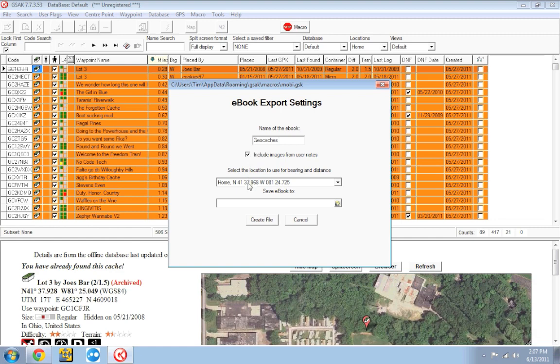It's going to ask you what location you want to use, as basically whenever it brings up the list of caches, it's going to show how far away each is from a certain location. So you want to pick your location. Again, in our past videos we showed how to put locations into GSAC. If you're not familiar, go back and watch some of our earlier videos, and you can select the home location or the location where you want the geocaches to be based out of.